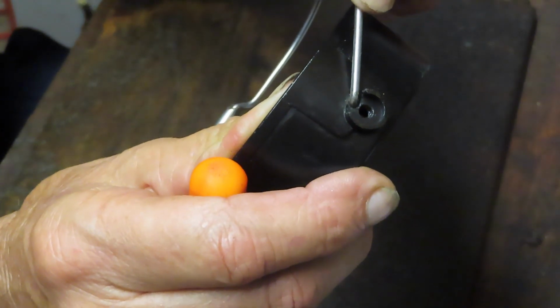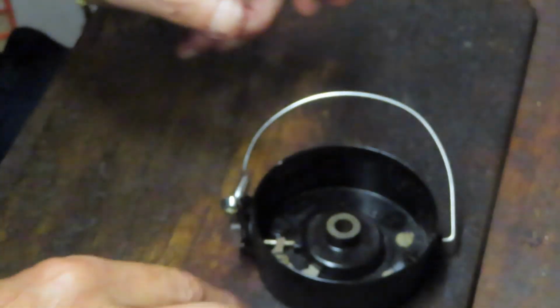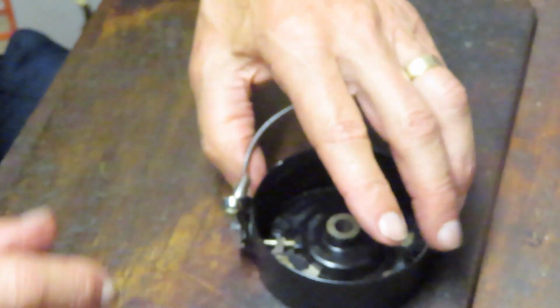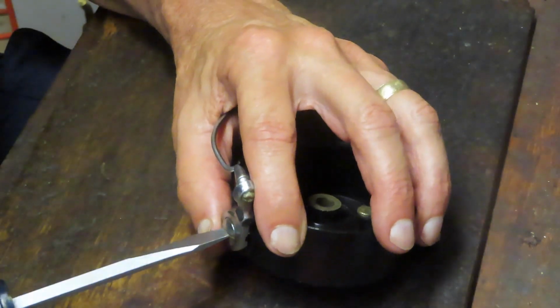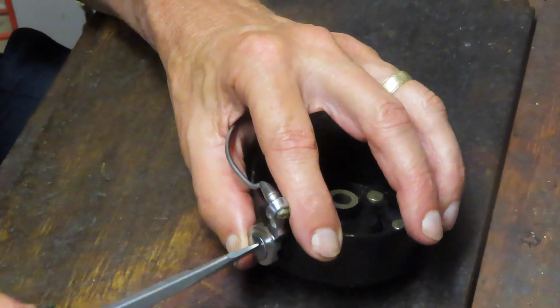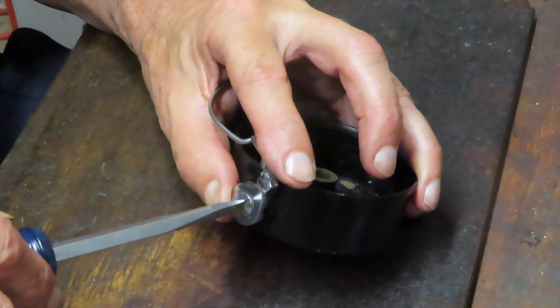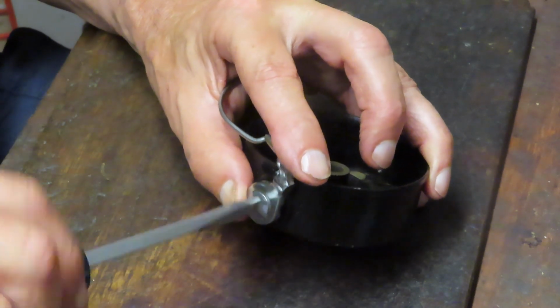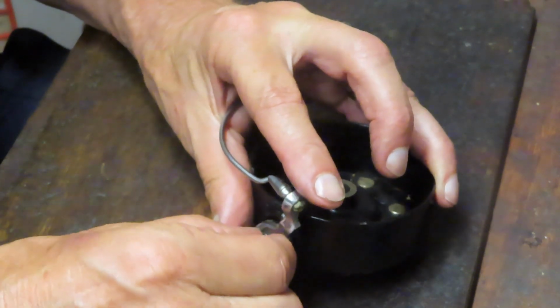If I'm having trouble with the showing of this, I apologize. The fellow asked for a closer view because, well, my hands got in the way, and my hands tend to get in the way a lot. Okay, so I'm going to remove the action side of this. I'm going to use a flat-bladed screwdriver that matches the slot, and we're going to take that off.